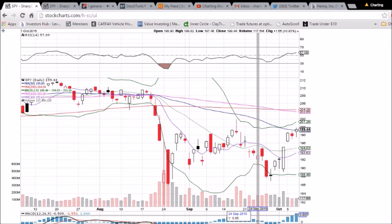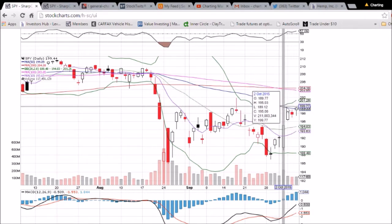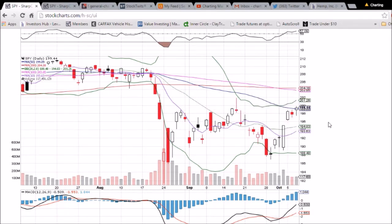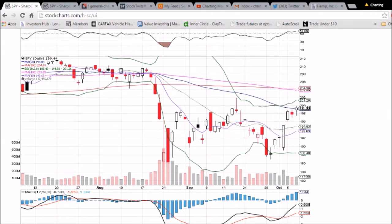Looking at SPY on the daily and weekly time frame, we had a very bullish day today. Higher low — the bulls bought that dip and we closed above the 50-day moving average resistance. This is not what I expected to happen. I expected some more resistance from this 50-day moving average and to pull back, a little bit of consolidation, and to fill this 195.03 gap down here. But the good thing about being a trader is not to have money committed and to let charts tell you what is happening. So I certainly wasn't telling members to load up on puts — I was watching the action unfold and going with the flow, really being liquid and moving with what the market gave us.